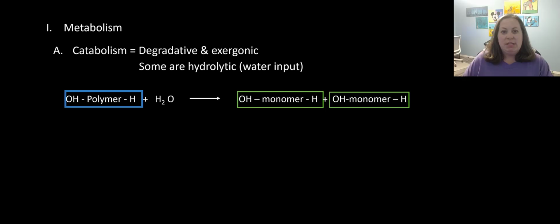Hey everyone, Professor Davis here, and we are going to dive into microbial metabolism. Now, metabolism was discussed a little bit when we were looking at the chemical properties video, and we introduced the idea of catabolism. Catabolism is the degradative, meaning it's breaking it apart, and exergonic reactions. And remember that some of these are hydrolytic, meaning water goes in and it breaks the bonds. So if you look here in this example, you can see that we have a polymer and we're going to add water. Energy gets released, and now I have a monomer plus a monomer. And this is where the water then goes.